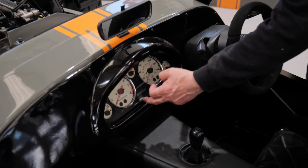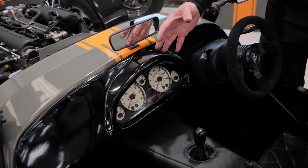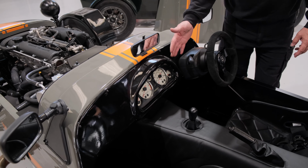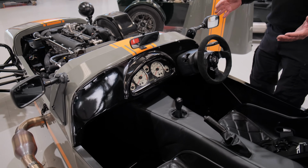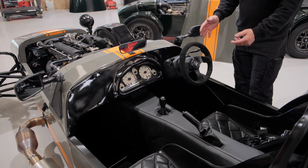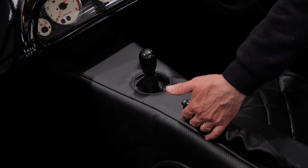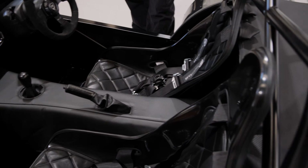This is the instrument binnacle that is from your donor vehicle. We produce a dashboard that quite easily houses that from the rear here, and you can see it fits in quite nicely. It's very good visibility when you're driving, and it's an extremely familiar driving position, like jumping from your MX-5 into one of our vehicles. Everything's very, very similar. So the gearbox and gear lever, this is the gear knob and the handbrake lever from the Mazda with the cables that run through to the rear of the vehicle here.